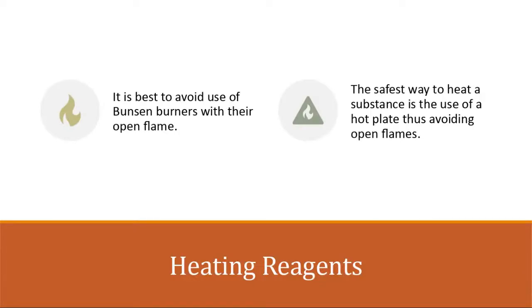Heating reagents. Chances are we're not going to be heating anything in this class, but obviously in a metallurgical lab with chemicals, it's best to not have a Bunsen burner because they have open flames. Whenever we do heating of etchants and or cleaning using strong detergents, we typically use hot plates. Safer, doesn't have an open flame.